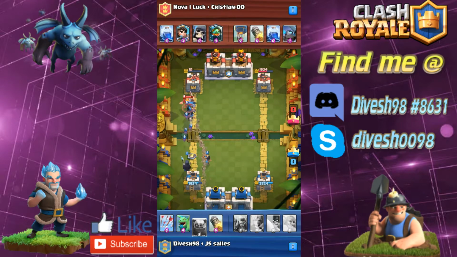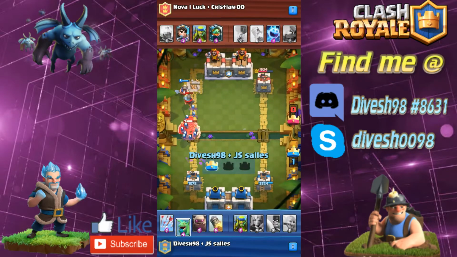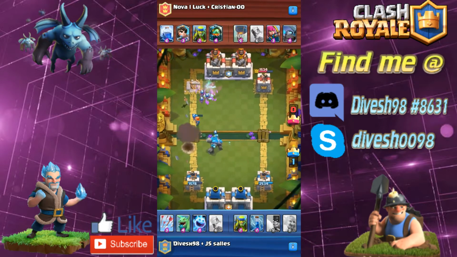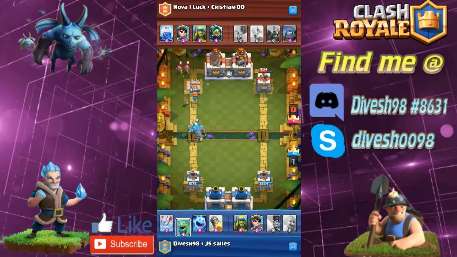And now we got a little counter push going. So we've got tons of bats, and I don't know why. Why the heck did my partner send the miner in there to take the tower out pretty early? I was kind of worried about the giant skeleton coming down the left lane. I was trying to kite it with the golem, but unfortunately I failed the placement, so it went down to the left lane instead. So it looked like we were rushing for a 3 crown.